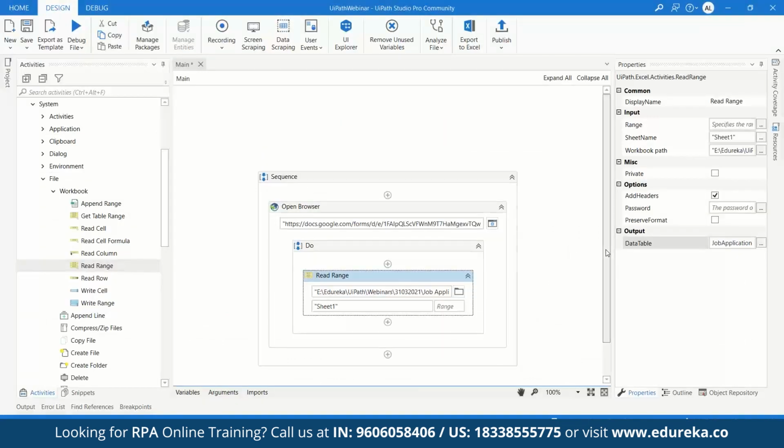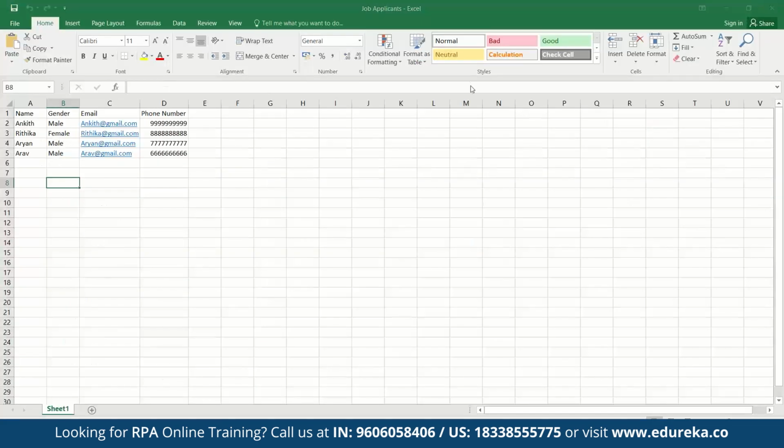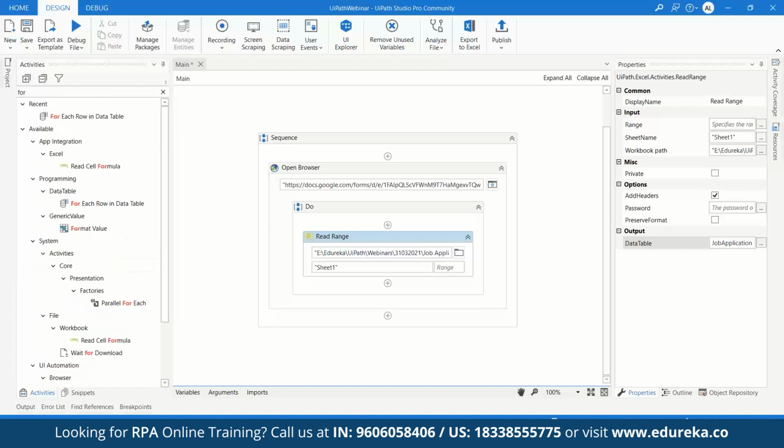So to fetch individual data, this variable has multiple data, right? So these many employees' data you have. Then it is called a collection. If you have more than one data item in a variable, it is called a collection. And to retrieve individual data from a collection type variable, we have something called loops. That is, we have to use a For Each loop to take individual data.